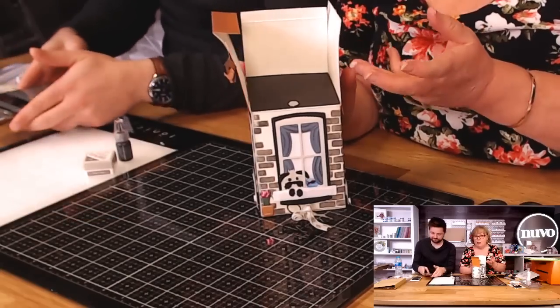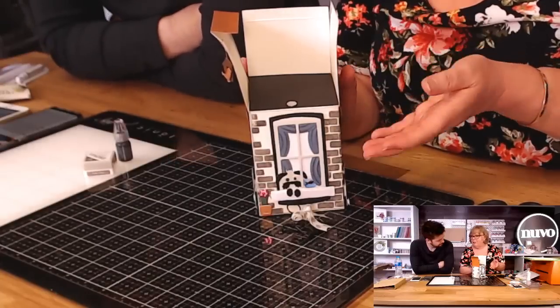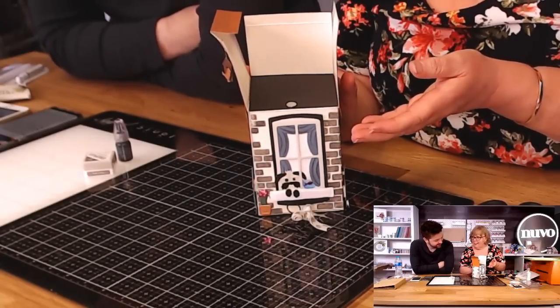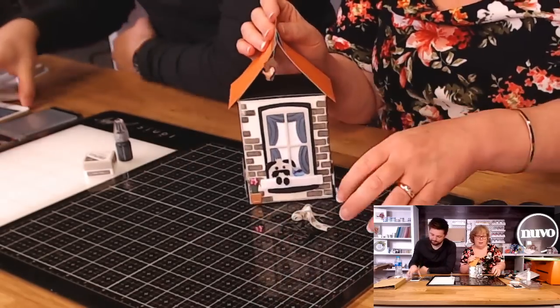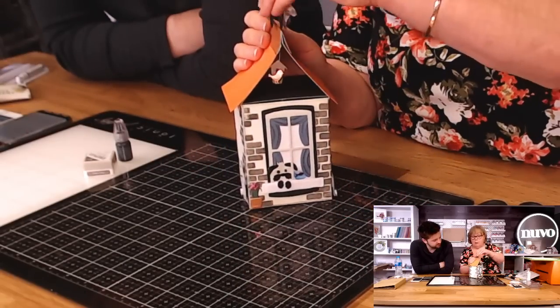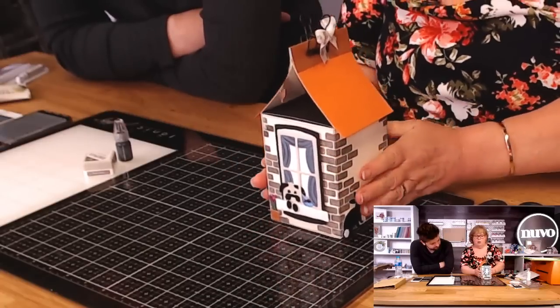I was thinking of pet treats as well, because I know a lot of you have got pets and want to give your animals treats at Christmas. What a lovely treat box. But it doesn't have to be for your pet. Take the pets off and it's a normal box. It could be a new home gift.